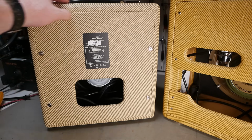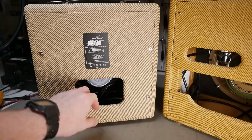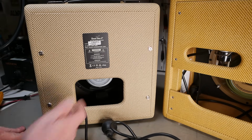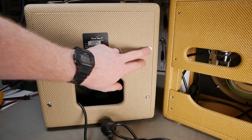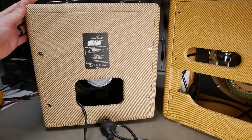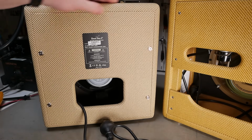4 fixing screws, none across the top. Pretty firm though, firm fit. Made in China. And that's where the power cord is stored, is that an IEC lead? We'll find out shortly. You've got what appear to be stainless screws into stainless cup washers, or at least nickel plated cup washers. All in all, the finish is pretty damn good. The corners are nice. To be honest, nicer than I've seen on some boutique-y stuff.